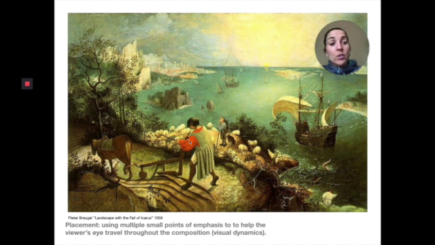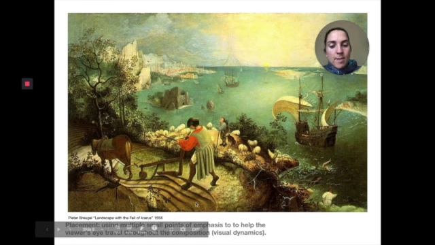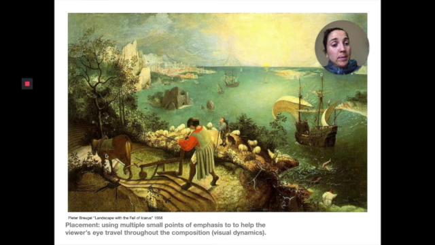From here, if I was to follow the lines, I see this farmhand, and then a little bit of the machinery he's working with, and I'm also following the lines in the road, and it leads me to the horse. So my eye is now moving to the left. From the horse, I see this vertical line of the tree. So next, my eye is going up, following some of the branches of the tree until it comes to this rocky cliff. It stops at the rocky cliff, because this is also where the tree stops, and then the rocky cliff starts to decline and come down towards the water.